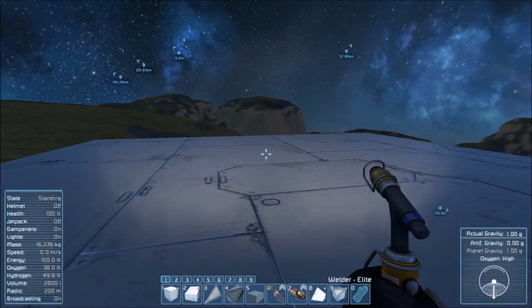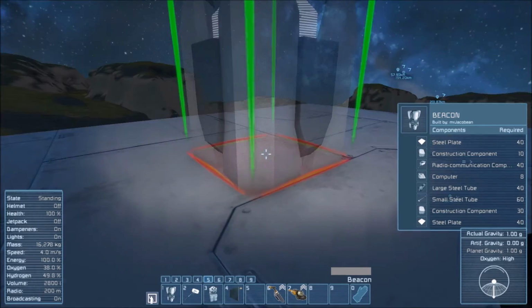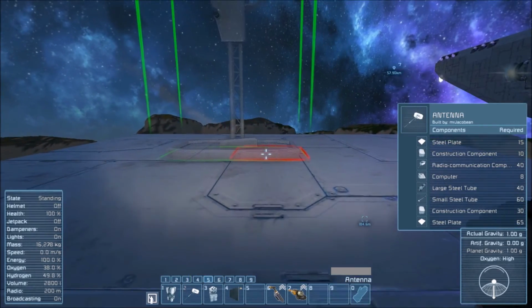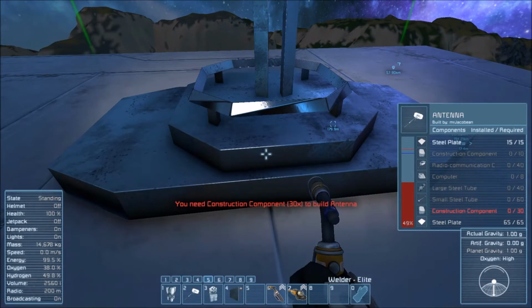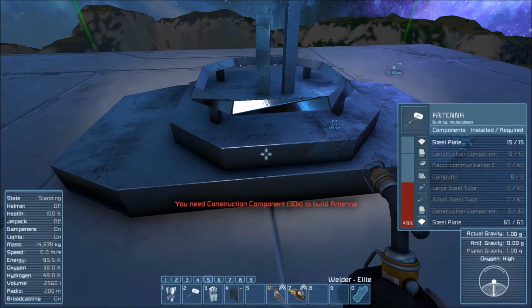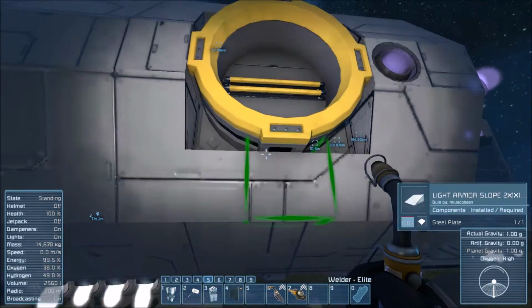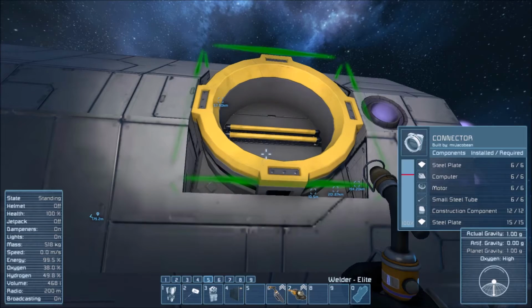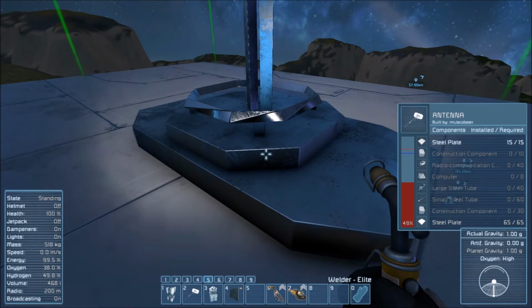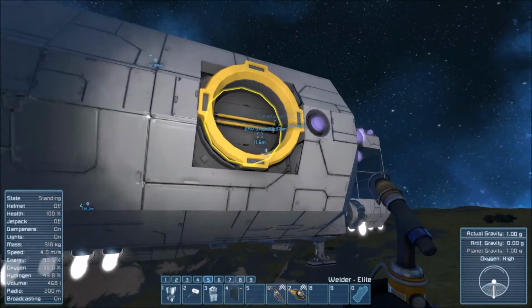So what we want to do is we need a beacon, and first of all, the antenna is the important bit. So we're going to want an antenna here. We are going to need 40 construction and 60 small steel, which is in the bottom. So we're going to have to go down there to get that. We are then going to need 40 large steel and 40 radio components. I don't think I brought enough radio components.